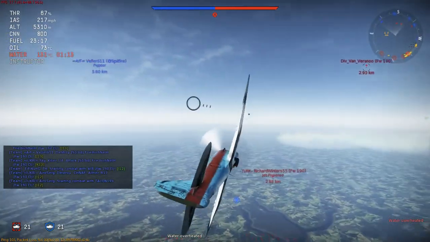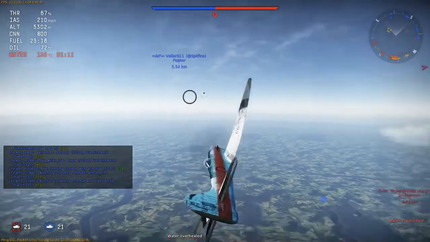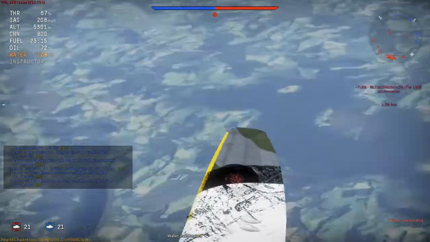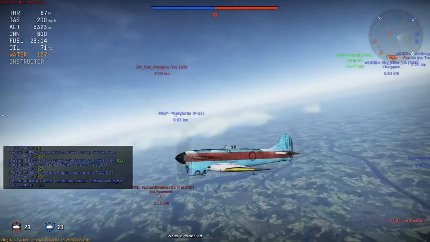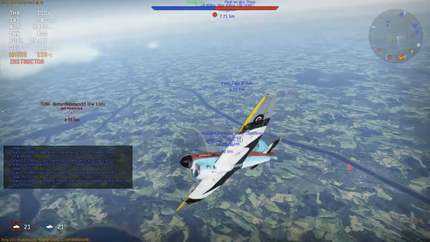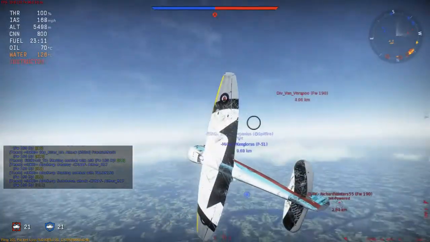We're gonna go this way. Let my engine cool off a touch. We're gonna let that Spitfire come over. Try not to be the frontline fighter. Try not to be maneuvering. I just clicked WEP even though it doesn't work at this altitude.